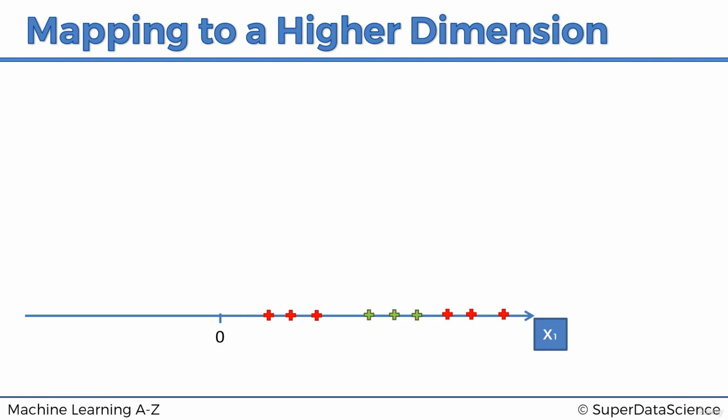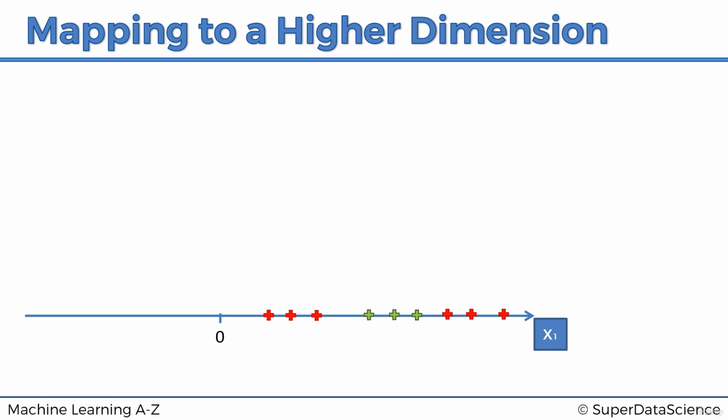We've got some points here, so we've got 9 data points, and as we can see, they are non-linearly separable. In a single dimensional space, a linear separator would not be a line, it would be a dot, right? In a 2-dimensional space, a linear separator is a line. In a 3-dimensional space, it's a hyperplane, but in a 1-dimensional space, it's a single dot. So can we separate the green from the red with a single dot here? No, we cannot. If we put it here, then these will be separated from that. If we put it here, it will be separated from that. So this is a non-linearly separable dataset.